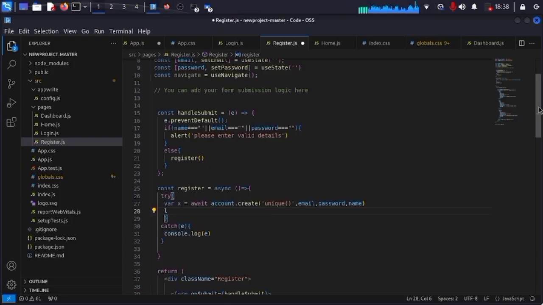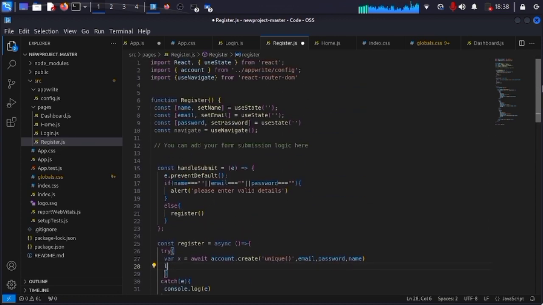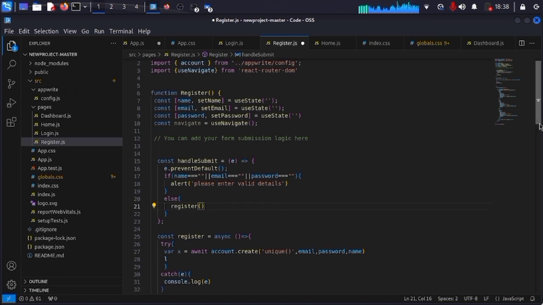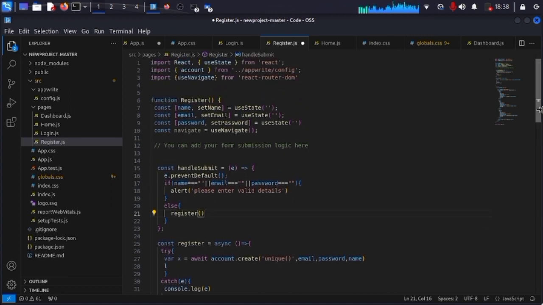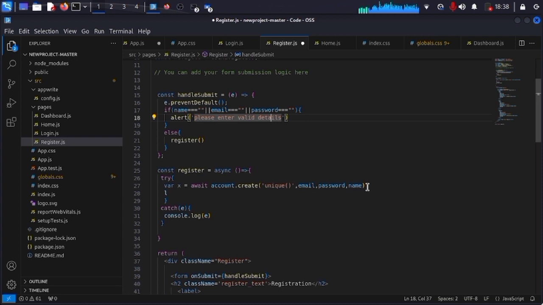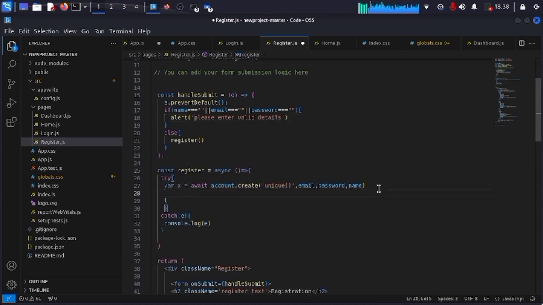So let's get started. We are sending the email verification link at the time of the registration of the user. Whenever the user registers, he will get the email verification link, and whenever he clicks on the link, he will be verified.